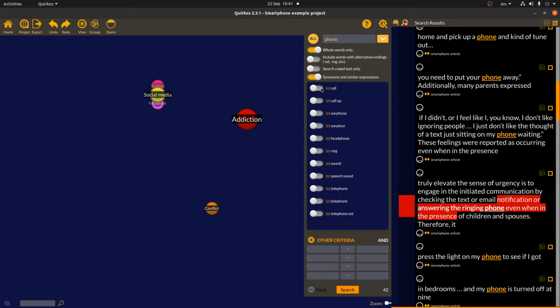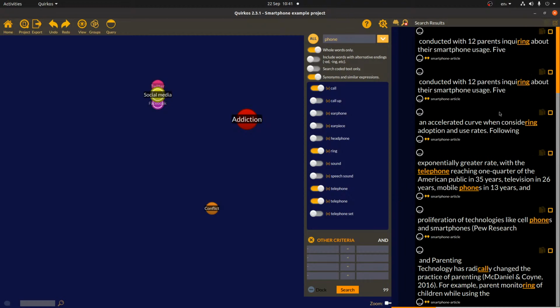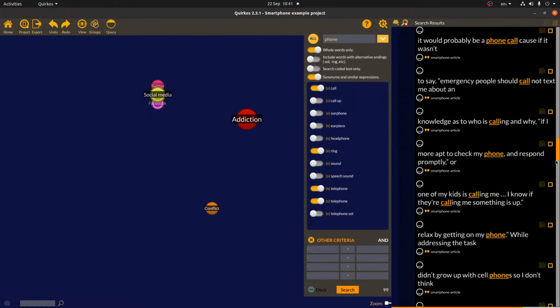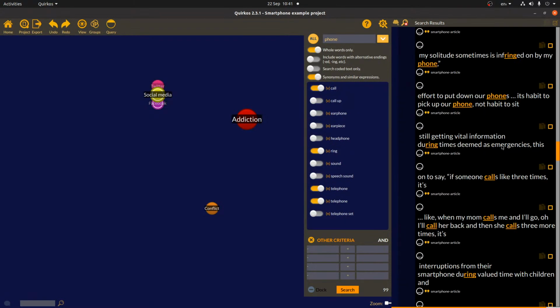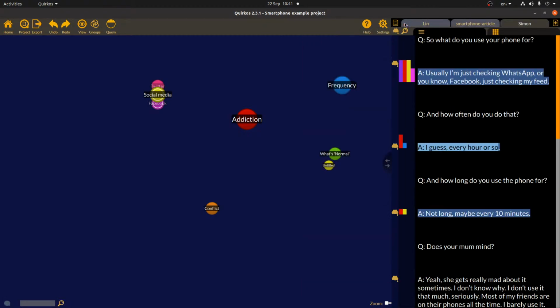So you can use this, you can choose which ones are call, ring, telephone as a noun and a verb, and then you can include those in as well. So probably get somebody saying call, telephone, ring, inquiring. So yeah, call, recall, emergency call. So again, we've got lots of different things coming up in our text search, and that can really help us filter through. I'm just going to close that with a little cross on the magnifying glass there.